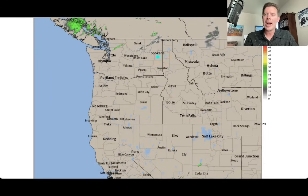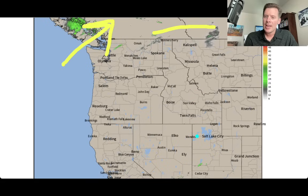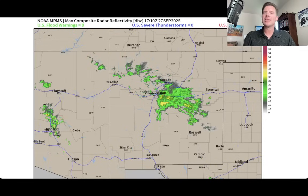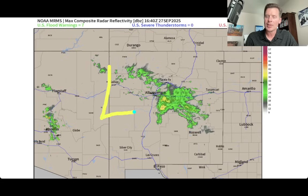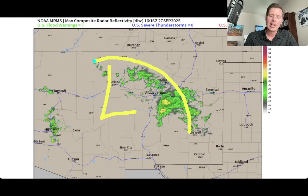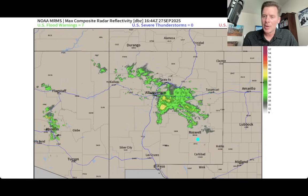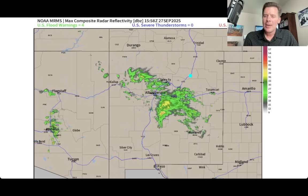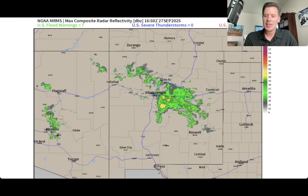Here's radar across all of the West. You can really see the stream of moisture up here into the Pacific Northwest and BC, with a little bit of overrun into Alberta. In the lower 48, we still have this sort of remnant tropical low. You can see it right here — we've got moisture coming out of Arizona, with the circulation somewhere in here, rotating around this area of low pressure. Some rain here across a lot of Albuquerque, some of the high deserts, potentially making its way into Santa Fe, maybe into Taos in the next 24 hours.